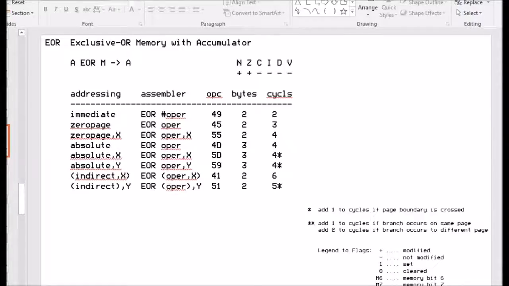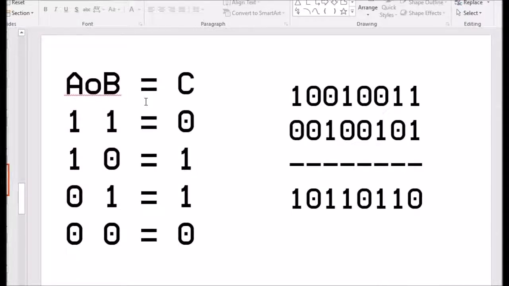So the next instruction is exclusive OR, and an exclusive OR is like an OR but with a special criteria, and these two status register points will be set as a result of that. Now an exclusive OR, its truth table is something like this. So if both the digits are the same, then it's not set. If they are different, then it is set. So 1 exclusive OR 1 is equal to 0. 1 exclusive OR 0 is equal to 1. 0 exclusive OR 1 is 1, and 0 exclusive OR 0 is 0.